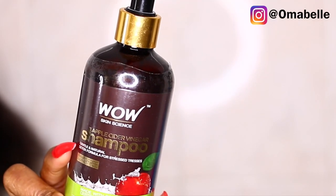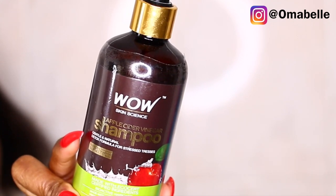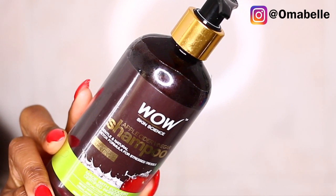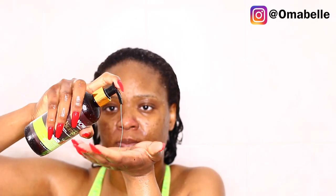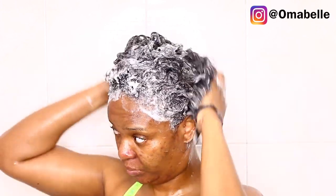And you guys, this right here is my holy grail shampoo, specifically for those of us with dry scalp. It's enriched with apple cider vinegar and pure natural botanicals that gently clears up dandruff, dry scalp, and leaves the hair naturally smooth and shiny. With this particular shampoo, I'm very frugal because most of the time I've wanted to repurchase it, it's always sold out. So I use it little by little. I don't even joke with this shampoo at all.